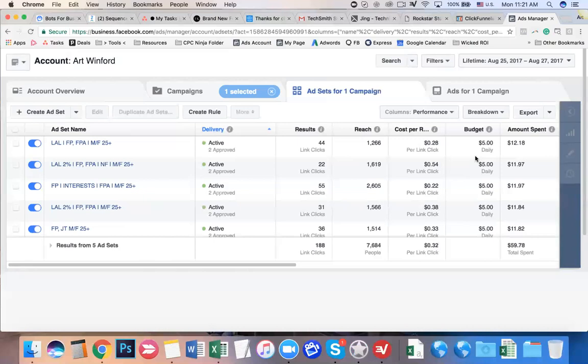Yep, the cost per action. The action value is like the value of what the client paid. But the action cost, or the cost per action, is what we pay. So yeah, we're going to warm them up to decrease that cost per acquisition. And you're going to see some powerful results.